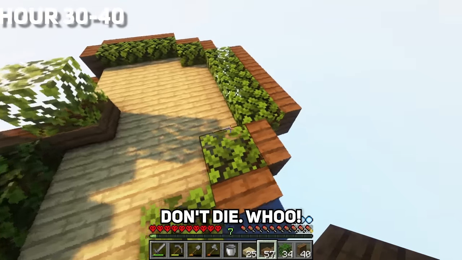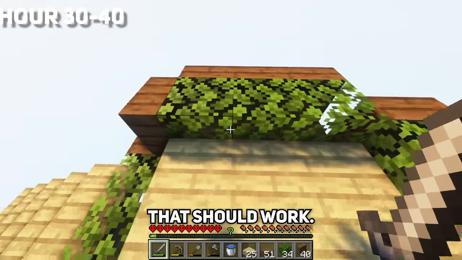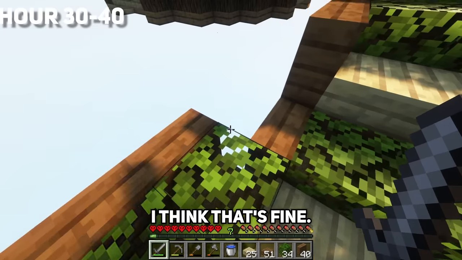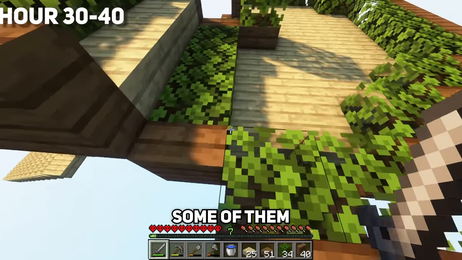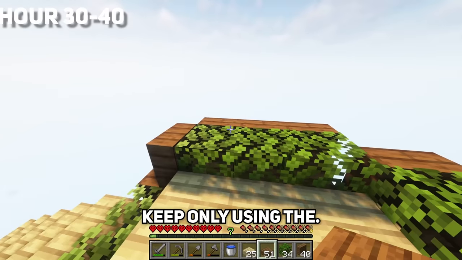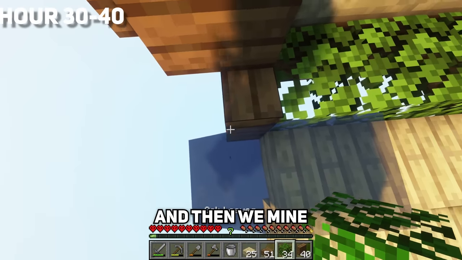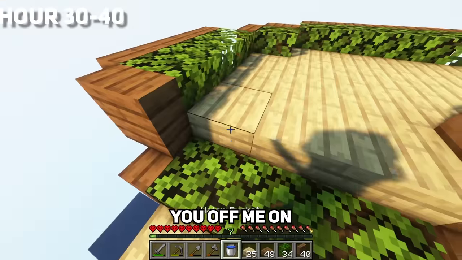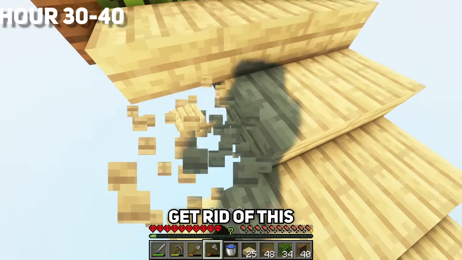Hey, don't die. Ooh, okay. Yeah, I think that actually worked. Now there's a few issues with it, but you know, I think that's fine. I can always go back and remove some of them and just put down like an entire block, but I want to keep only using these. And then we might as well come over here and finish you off. Beautiful. So up next, get rid of this.